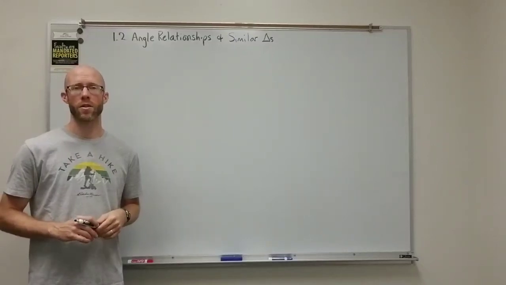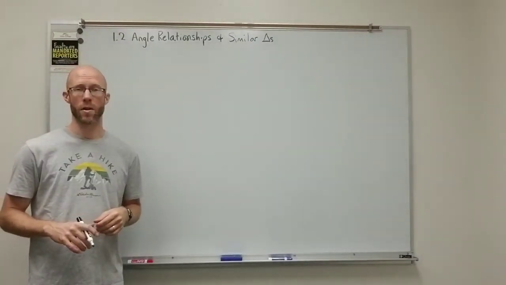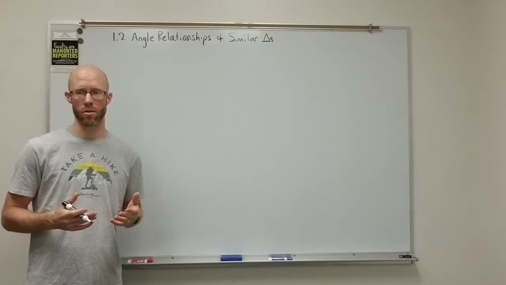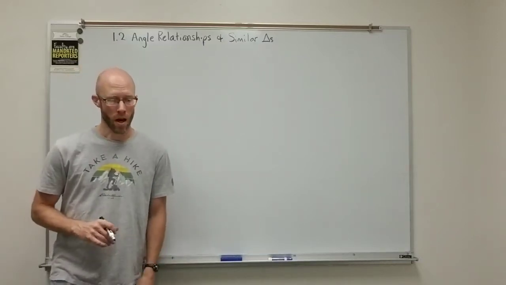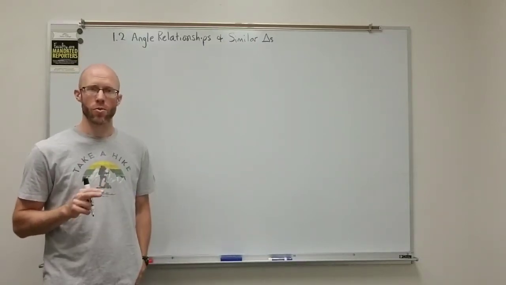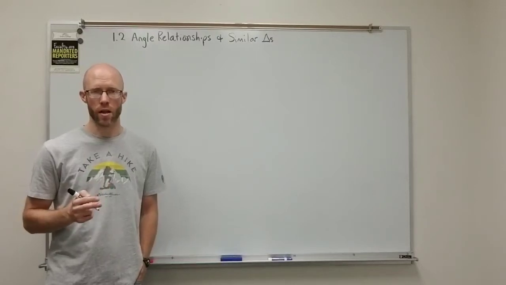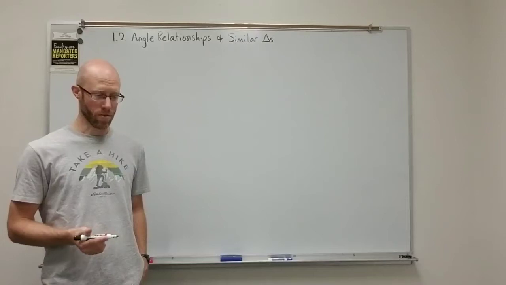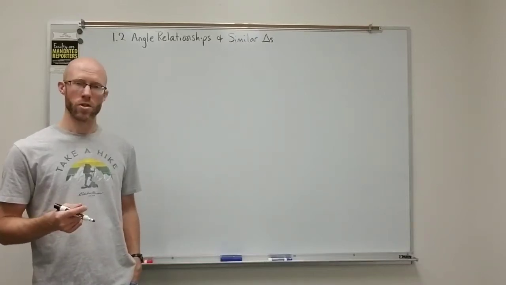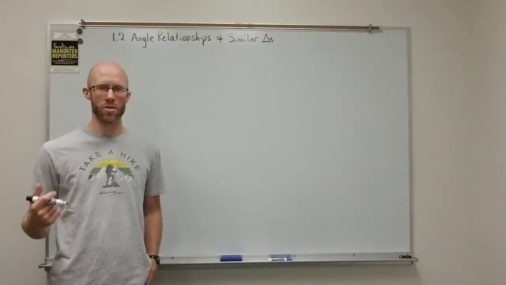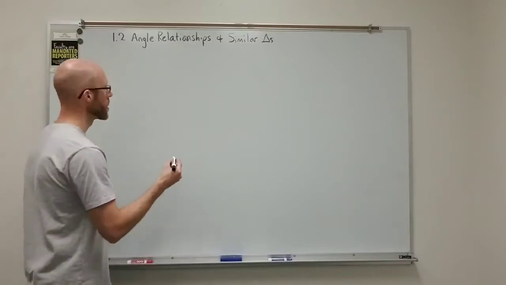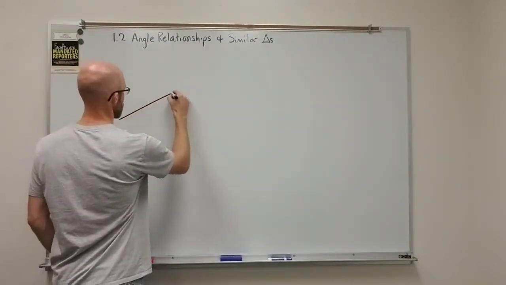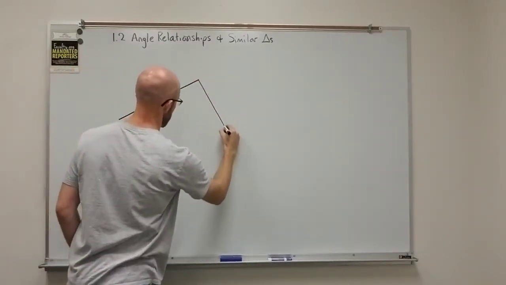Okay, so the last thing I want to do in this section is give you a couple examples, a couple things to look for, and some pointers in doing the homework. There's a couple situations where we're going to deal with similar triangles that are kind of important for you guys to know because they show up a few times. The first one is where you have a triangle inside of another triangle, okay? So let's take a look at an example here.